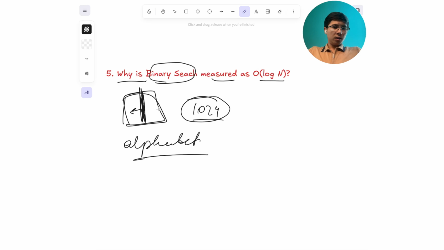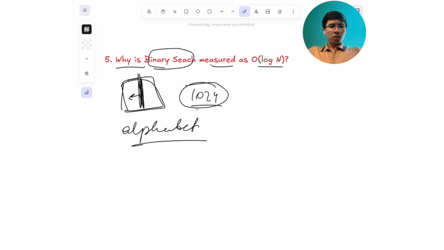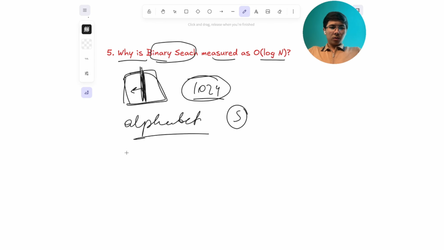This is the main analogy. So let's continue with the mathematical proof. If we are looking for, let's say, a word that starts with S, firstly we have to check the middle element of the book, like 1024. We use integer division by 2 and get 512. We open that index or element number and check. Let's say, for example, that the page consists of M.